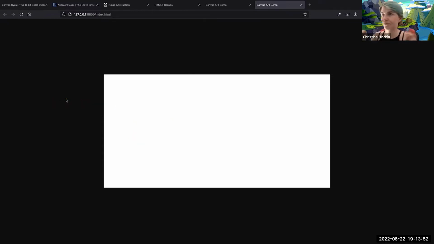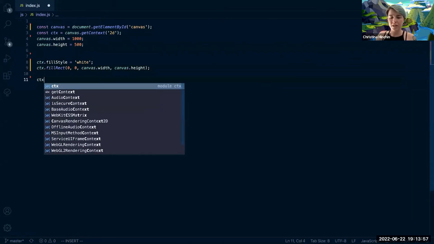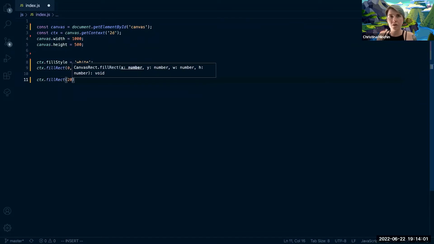All right, so the thing is, if I now start to say, okay, now let's make another little rectangle over 20 pixels across, 30 pixels down, it's going to be 50 by 50 pixels. What happens is any shape or lines or circles or whatever I draw on the canvas is going to assume the last color that I set, which in this case is white. So it's just going to draw another white rectangle, and we're not going to be able to see it.